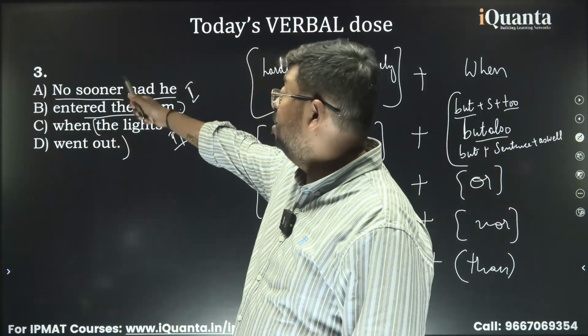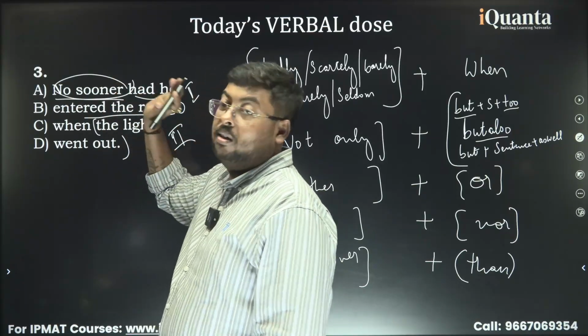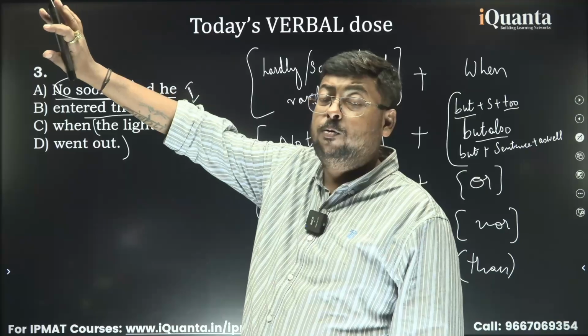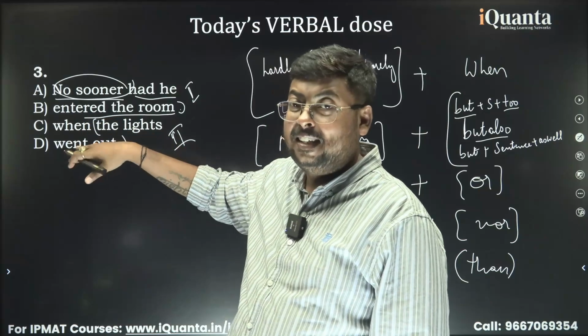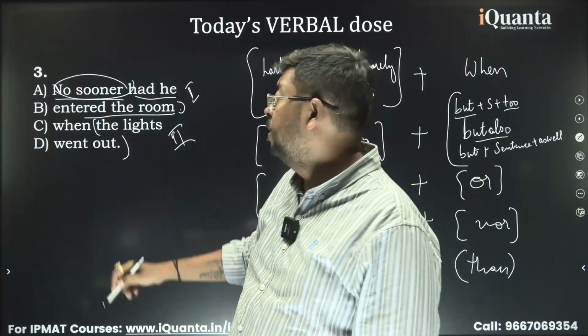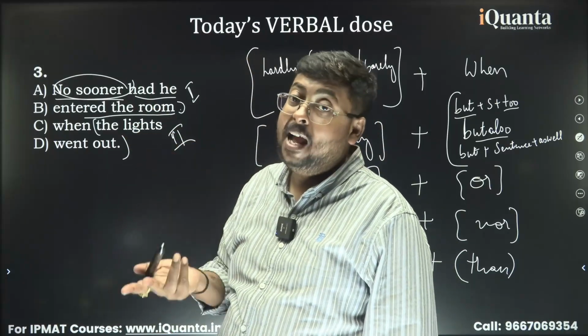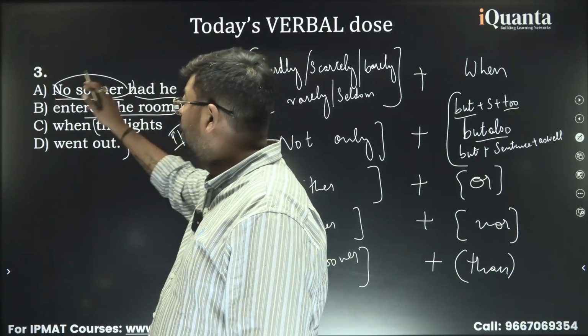Let's come back to this. "No sooner had he entered the room." So I saw that there was "no sooner" written across. My first work would be to quickly finish the first part of the sentence and see what is there before the second part. And what should be there? It should be "than."